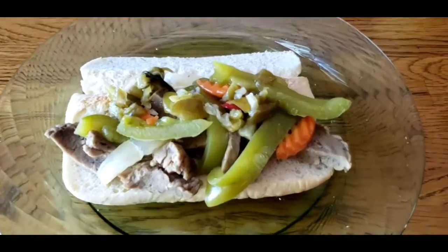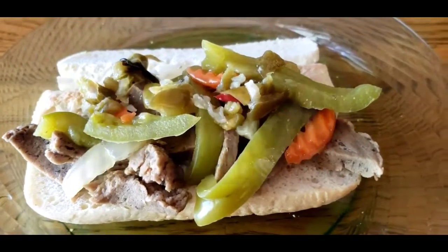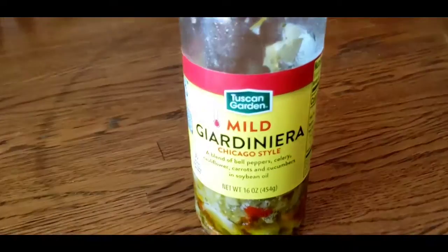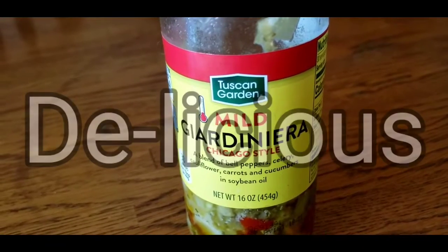Here it is, the finished product. I highly recommend adding this to your sandwich. It makes it delicious.